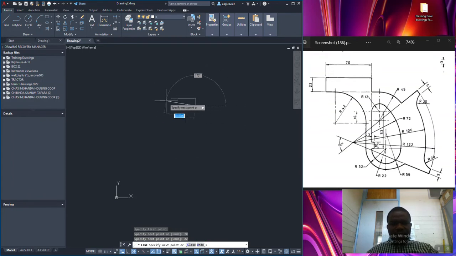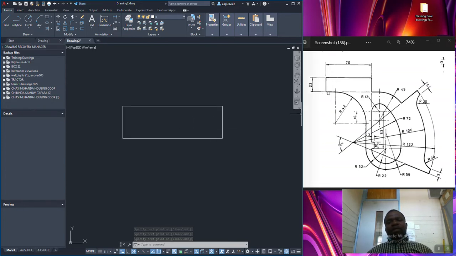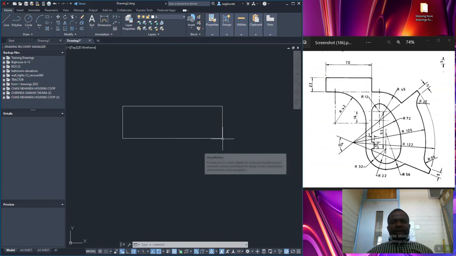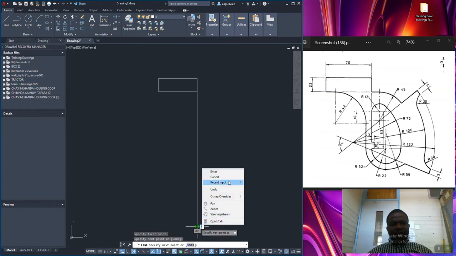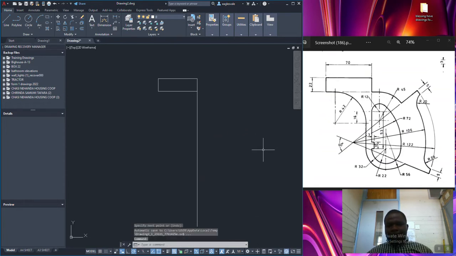We are now here, and we can snap the end parts of this and draw a rectangle-like shape like that. So it means we are done with this. Having this end, we can take this corner, snap it, and draw a long line just like that. Then from that line we need an offset of 10. Remember I said you subtract 32 minus 22, so we need an offset of 10 millimeters going this side.